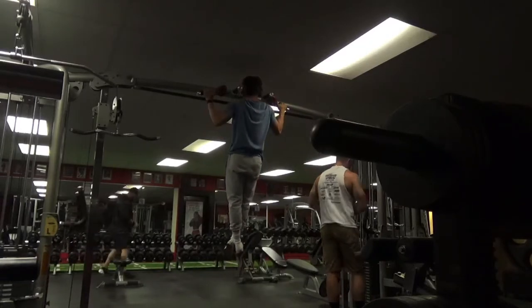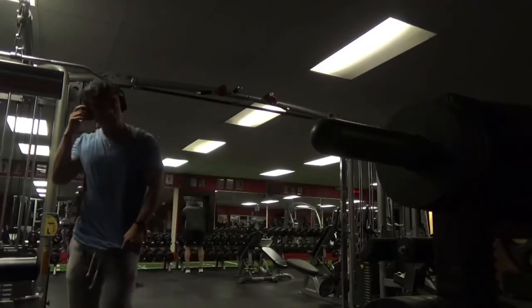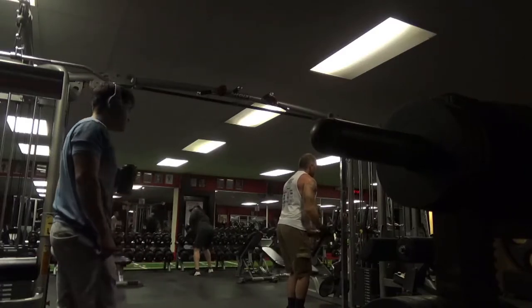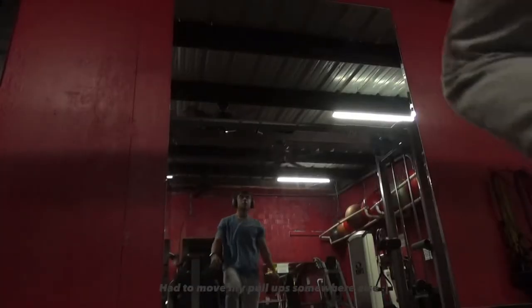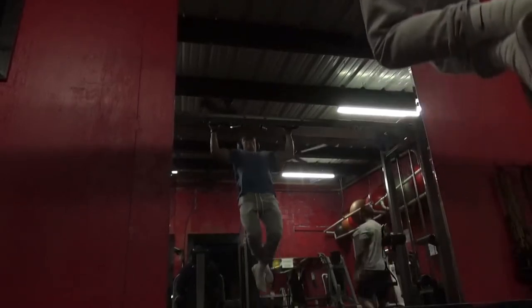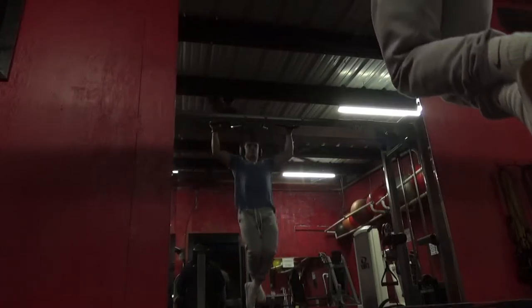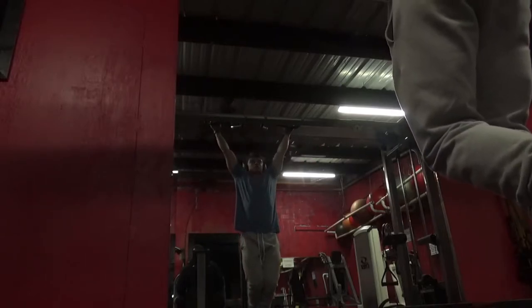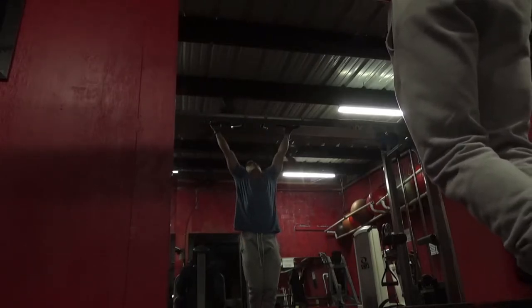I'm keeping my elbows straight. On top of that, I am keeping a wider grip as we are focusing on width this workout. At the very bottom, I'm not only fully extending my arms, but I'm also sort of letting gravity pull on my body, kind of dead hanging there, in order to get a full stretch on my scapula. So I really get those deeper muscle fibers that feel stiffer and tight, really helps to get that full extra stretch in the back so I feel fully comfortable during the next couple of workouts.